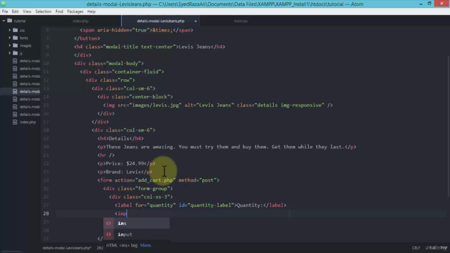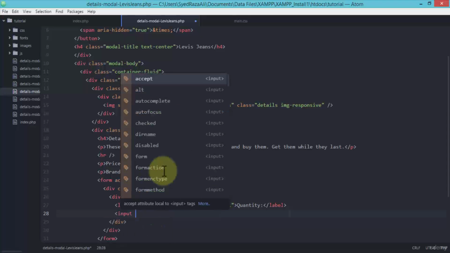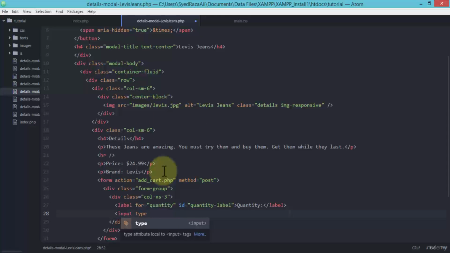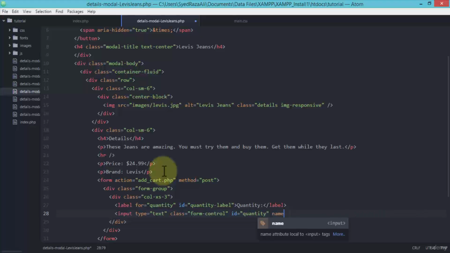So here's where the input function comes in, which prompts the user. So the input type equals text, and the class is the form control in this instance, and of course our ID must be given, same as quantity, and I can specify a name as well.